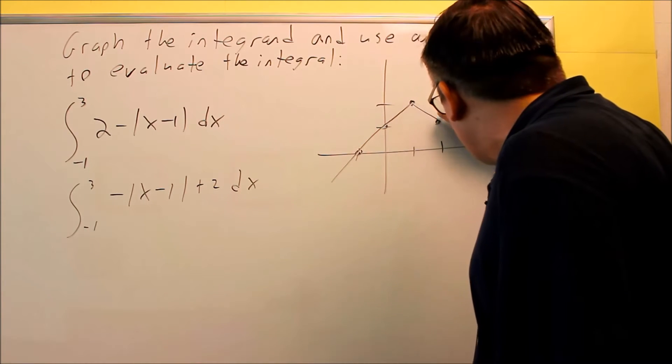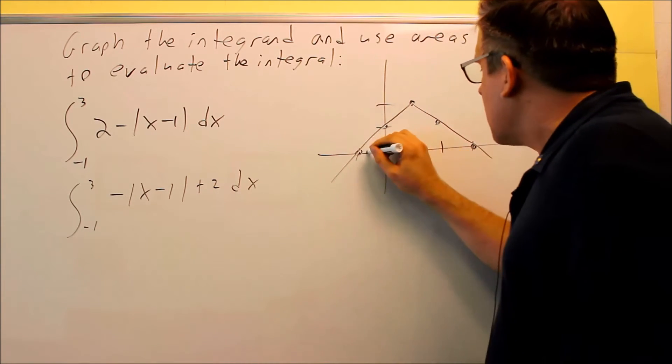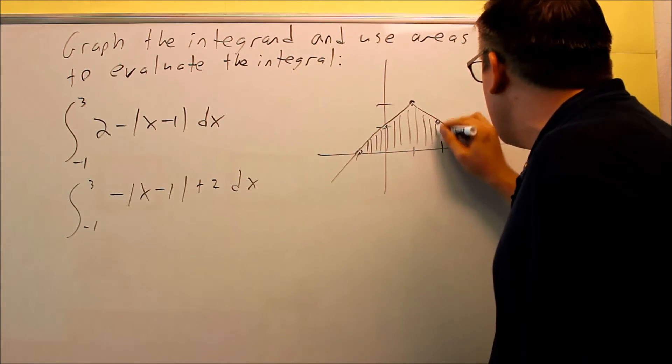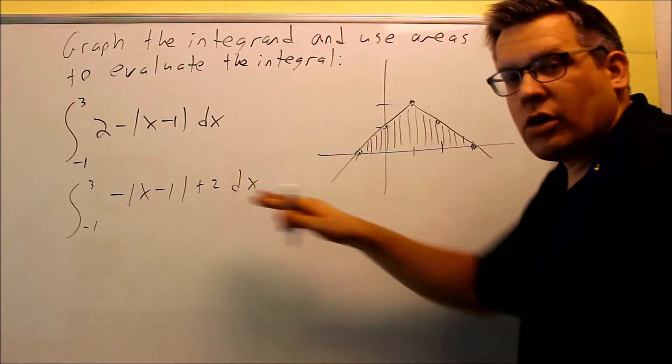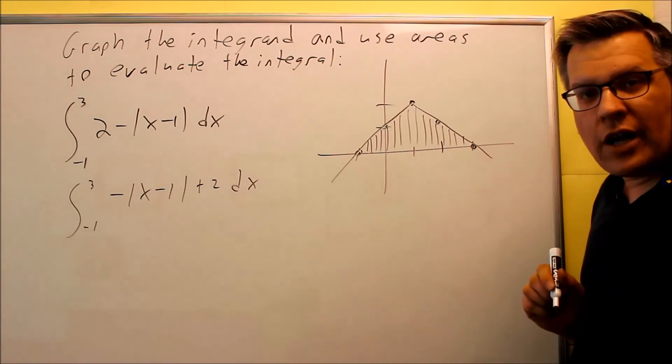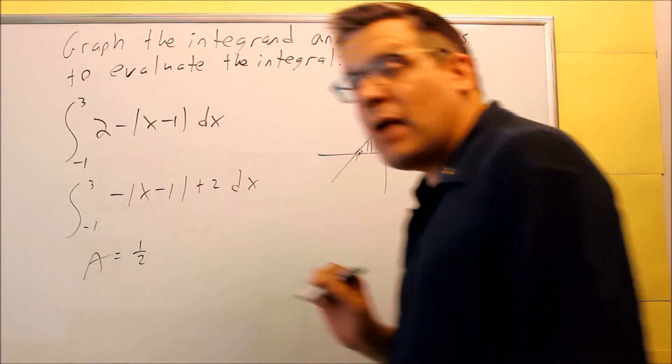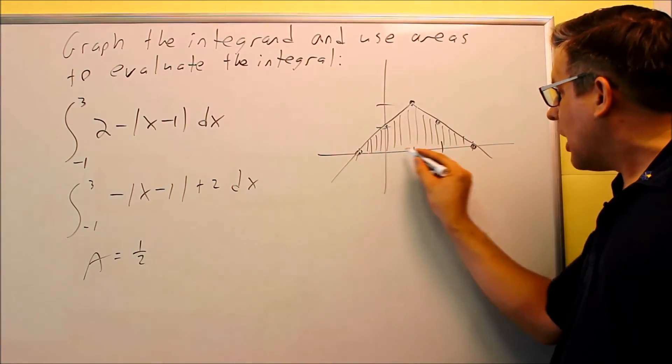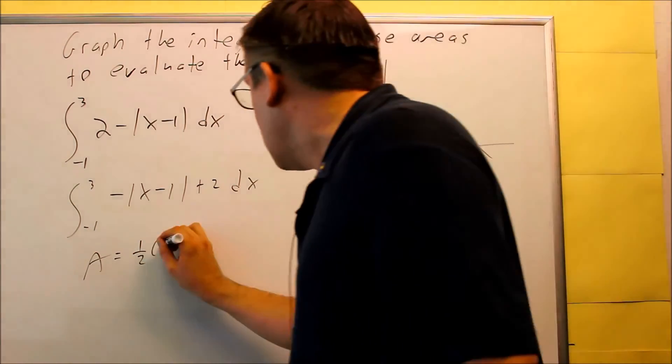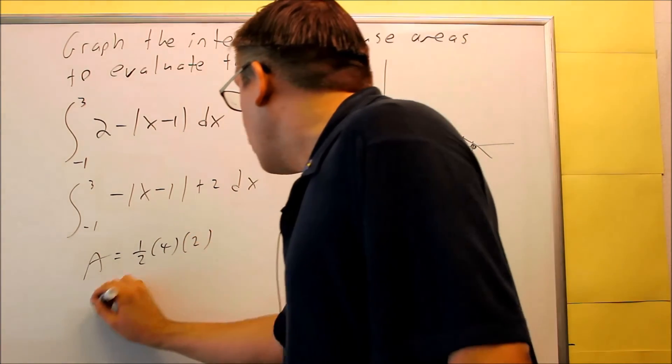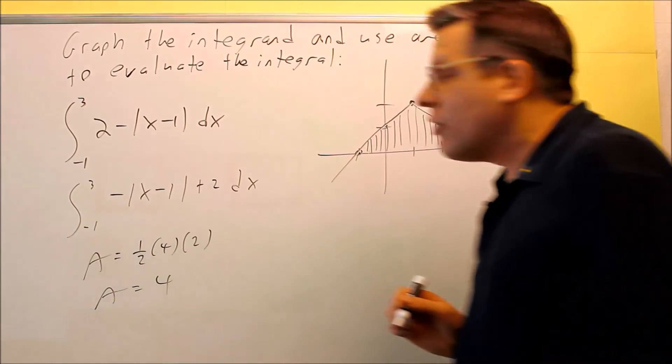You have a triangle, so we end up as a result. So here's the shaded region we'll put inside here. The shaded region's going to be between negative 1 and 3. And now we're just going to apply the triangle formula. Area equals 1/2 base times the height. The base this time is going to be 4, and the height is going to be 2. We get an area of 4 square units.